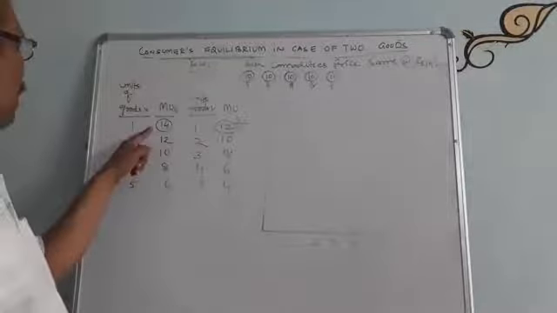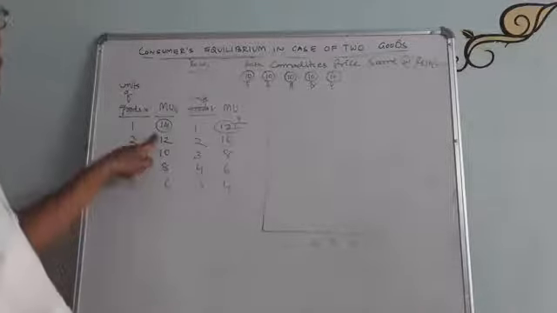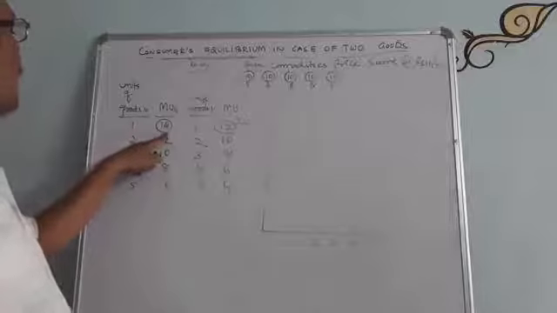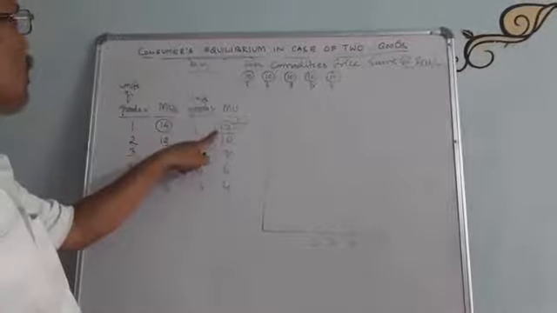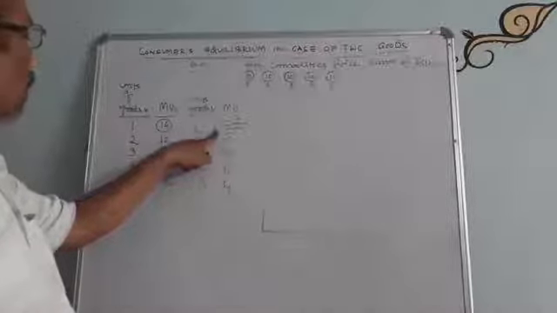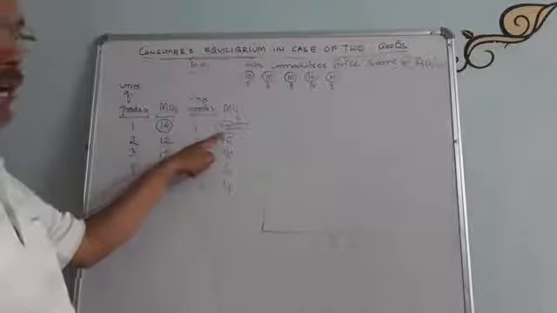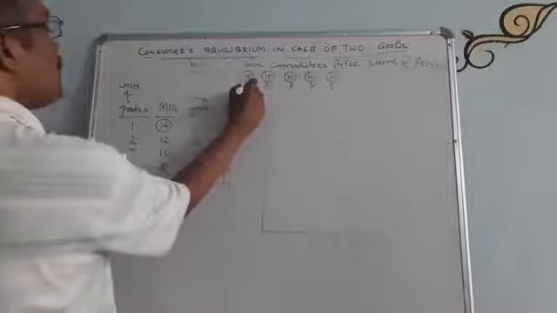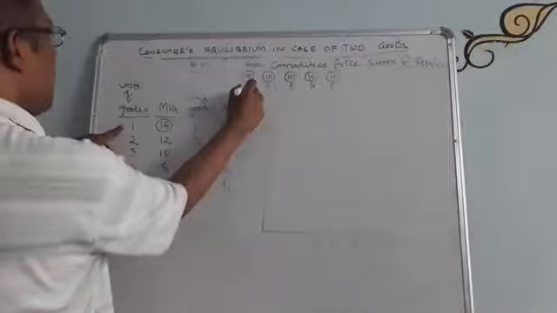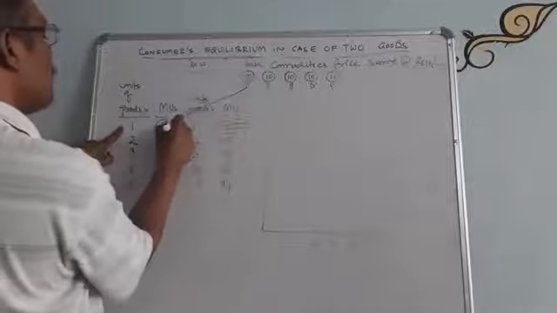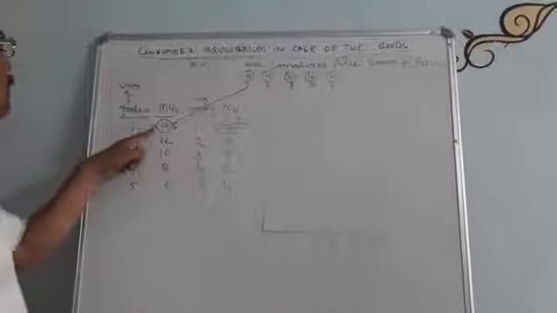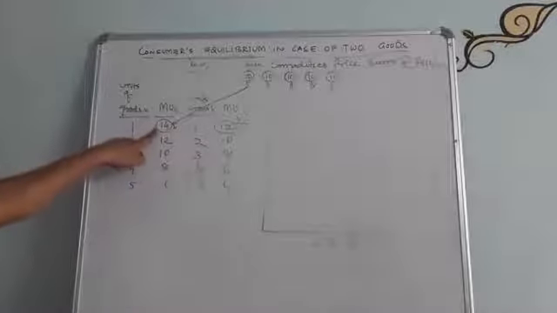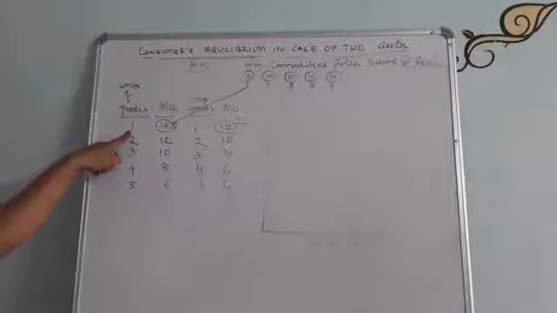So in our example, goods X marginal utility is 14 and goods Y marginal utility is 12. No doubt 14 is more than 12. That is why the first 10 rupees you will spend on the first unit of goods X, because its marginal utility is more. So you will spend on goods X.